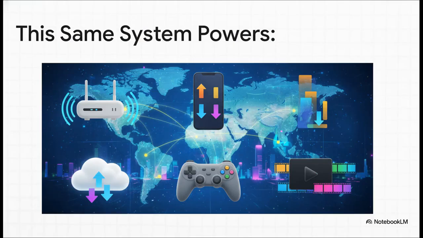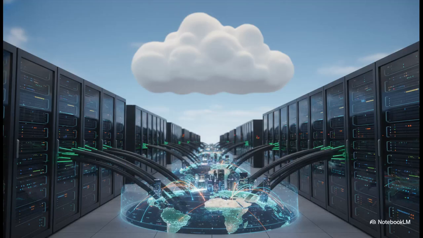And what's so amazing is that this whole process, slicing data into packets, hopping them across this huge network, and then putting them back together at the end, it's the engine that powers pretty much everything you do online. We're talking Wi-Fi, your cell phone, cloud computing, streaming movies, online gaming, all of it. And speaking of the cloud, let's just bust a myth right now. The cloud isn't some fluffy thing up in the sky. It's a very real, very physical network of massive data centers, just filled with powerful computers called servers, all connected to the exact same global data highway our little packets have been traveling on.